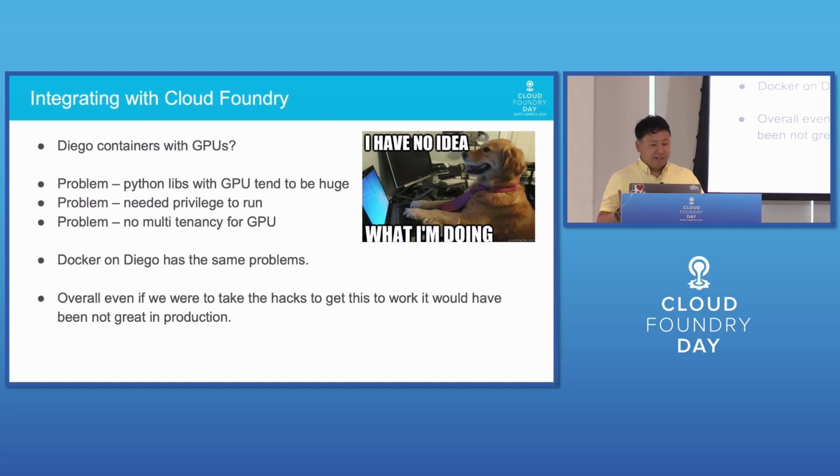So trying to understand the problem: okay, this works, but if we were trying to move this to the next level of getting this code into Cloud Foundry, would this even be viable? Is it helpful for other people to have GPUs? I believe it wouldn't work well in production, just moving big droplets back and forth, and not having a way to determine who gets a GPU. You could use isolation segments to put some GPUs there. But at the end of the day, I think if you want to do ML ops and have access to GPUs, Kubernetes has a better story around all that. So I'll skip that on Cloud Foundry.